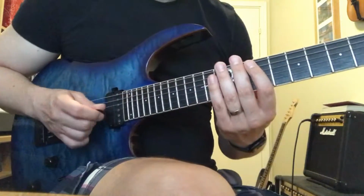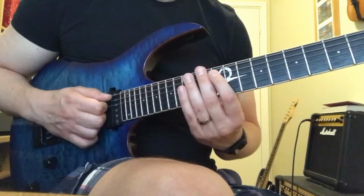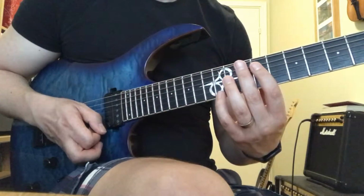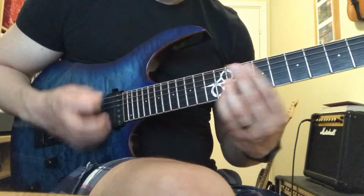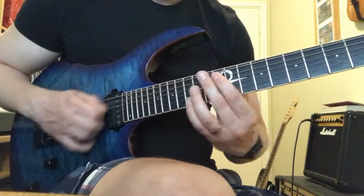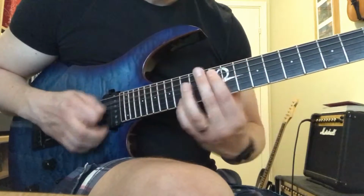As far as picking these, it's down, hammer, down, down, down, down, up, and the same for all three. And this is quite tricky because you're picking this note and you're picking this note, so you really need to get good at this. Oops. So that's actually a good thing to practice, even though it sounds ridiculous like this.